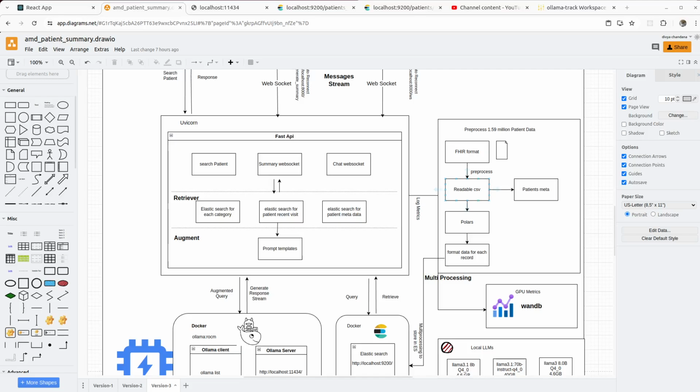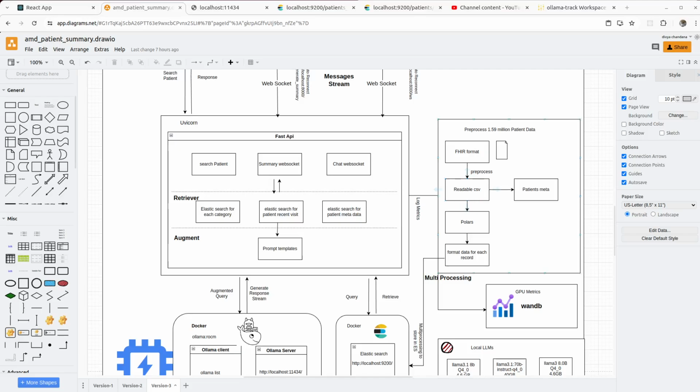First I had gone through that way, then I found another way. I started with embeddings and I tried to search with patient ID, and it was giving other patient information. So I stopped using that as well. And finally I stuck with Elasticsearch, which is giving me exact patient information that I'm querying for.